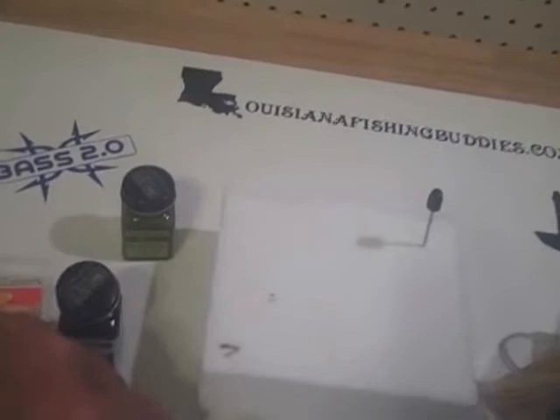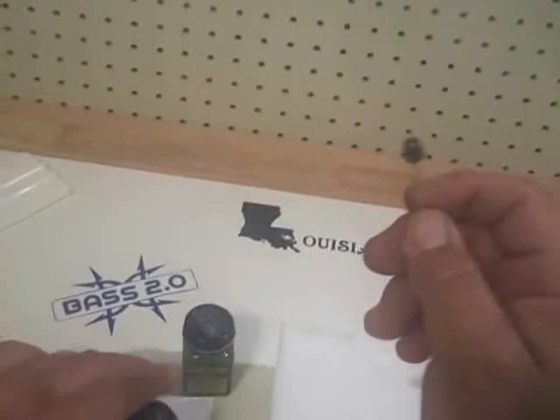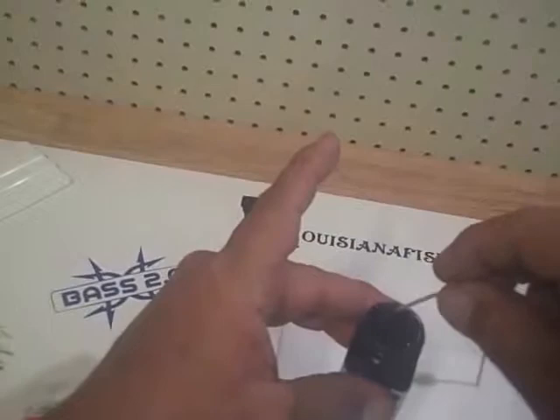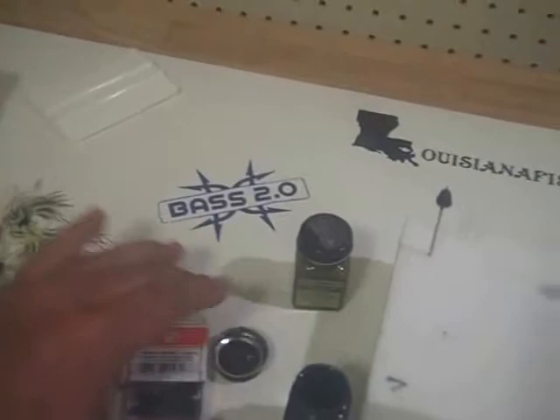What you do is open up your paint, take your toothpick, and insert it in the bottom part of your weight like so. Toothpicks are what you're going to use to dip it into the paint. Once you dip it in, spin it around a few times and let all the excess paint drip off. I like to spin the toothpick with my fingers so I get it all off. Once you're finished, flip it over and insert it in the styrofoam — your weight's colored.